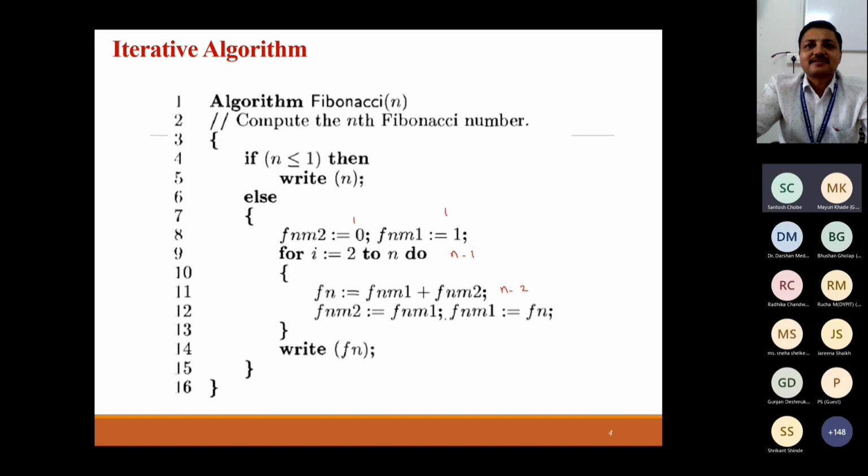You can see there is one assignment statement which will get executed n minus 1, n minus 2 times. This assignment statement gets executed n minus 2 times, right? And this is plus 1 time. Now, if you perform addition of all these, that is 2, 1 plus 1 plus n minus 1 plus n minus 2 plus n minus 2 plus n minus 2 plus 1.